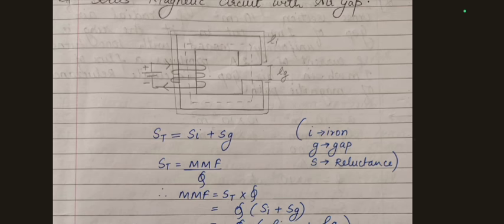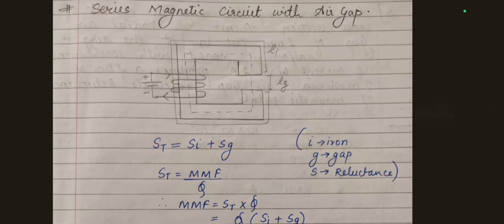Here I have made the diagram of series magnetic circuit with air gap. Here you have to make the air gap. You can see the air gap which I have mentioned, the length Lg, that is length of gap. So here the gap is present in the circuit, otherwise the circuit is the same. The flux is generated, then the magnetic circuit is there, current is flowing. The whole length we will consider as Li. I here is of iron, because most of the time this conductor is of iron. So Li is the length of the whole conductor and Lg is the length of the gap.